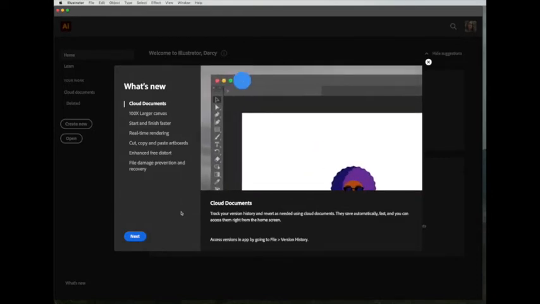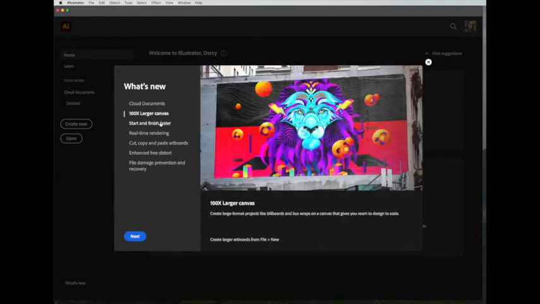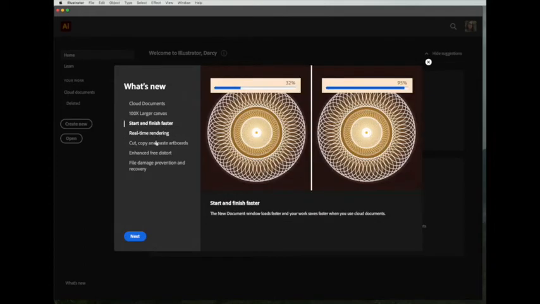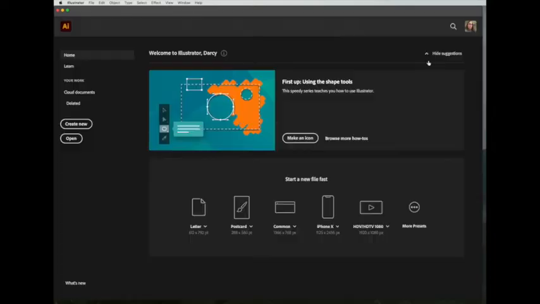Alright, so when you open up for the very first time, it's telling me about all these new features for 2020. Again, you may or may not even have this version. It might not look exactly like this. We're just going to close right out of that. And here's kind of your landing page, letting you look at everything that you've got here. Just like in Photoshop, you've got create new and some other options over here, and then you also have some preset things down here depending on what you're going to be making.